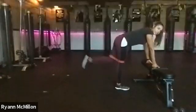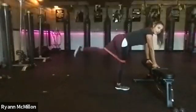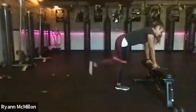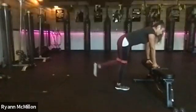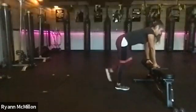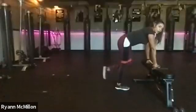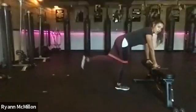Bring that knee in towards your chest and kick back. Good. Use those glutes at the top. Come back down. Nice and controlled. Don't round that back.